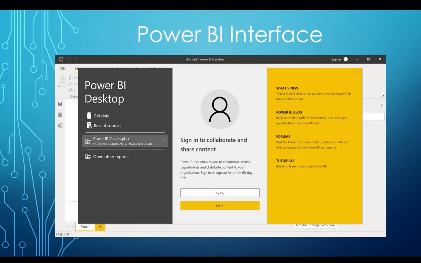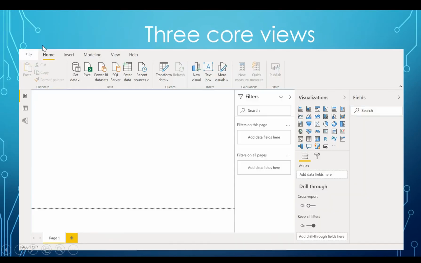Then we have the Power BI blog. I urge you to go and visit this Power BI blog. You can actually find really good visualization. So this is a kind of community, all three of them actually. Tutorials are more of learning Power BI. They are very basic videos. The Power BI blog and forum is an entire community of these data visualizers who create really nice analysis and really great visualizations which you can take inspiration from and work on. You can simply click on the cross in case you don't want all this, and we can simply jump to the Power BI, which is something like this.